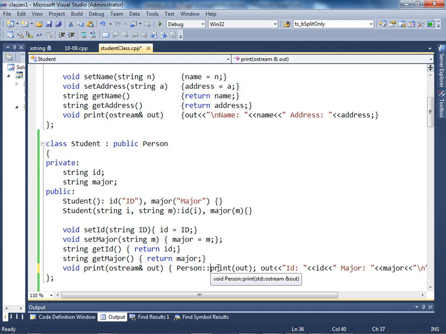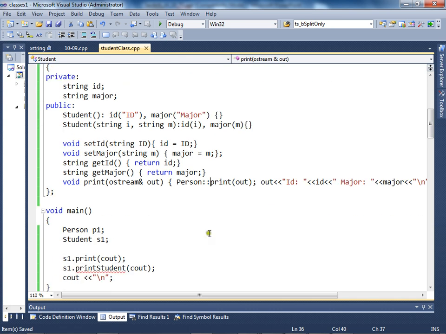Now look at it, when you hover the mouse on top of it, what does it say? It knows that it comes from person. So now C++ will not search for the declaration of print inside student. It will only search for it inside the person class, because we have explicitly mentioned that this print function belongs to this class.